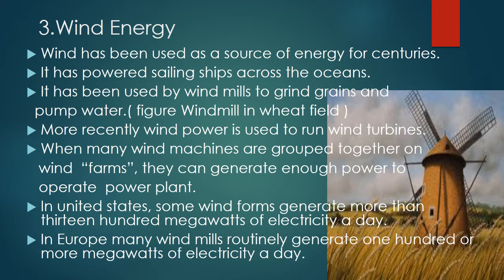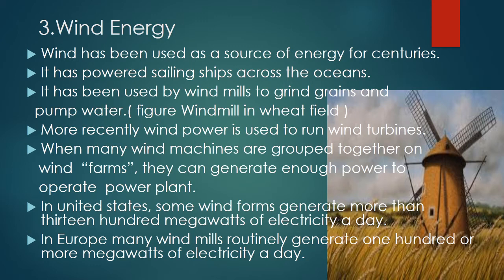Wind has been used as a source of energy for centuries. It has powered sailing ships across the oceans. I hope in movies you all have observed that in olden days the ships were having sails, and those sails were basically meant for utilizing the wind energy. The ship then moved with the help of wind energy, but the ship moved in the direction of the blowing wind. It has been used by windmills to grind grains and pump water.